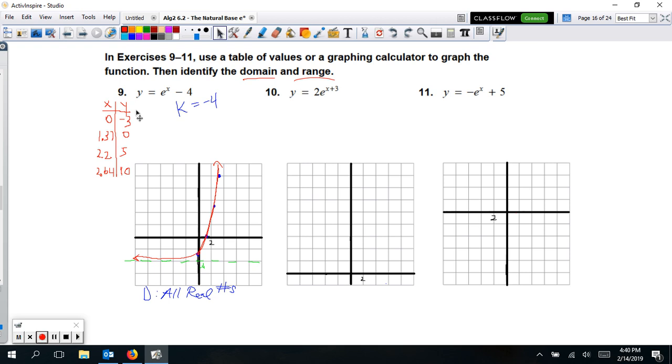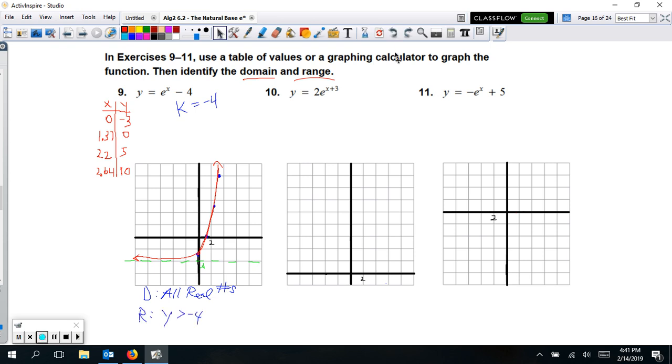Oops, I forgot to talk about the domain and range. Silly me. Let's talk about that really quick before I go on to that chart. The domain for this is all real numbers. In fact, all of exponential growth and exponential decay will be all real numbers. Every time we see the domain on all of these, it's going to be the same thing, all real numbers.